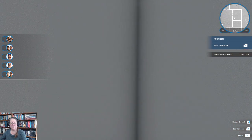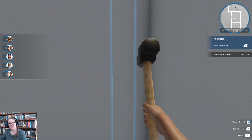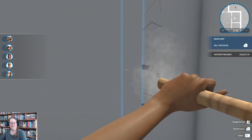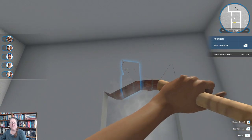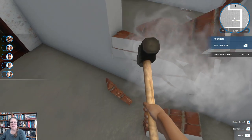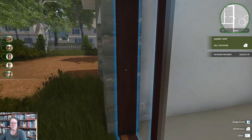Or we could put a door here, which I'm not sure I want to do because it'll take out some of my wall space. If I'm putting bookcases in, I can fit a door in pretty much here without... Yeah, let's do that. All my instincts are screaming at me to put the door further down. I'm ignoring them, which I'm probably going to regret later. So what we're doing is we're just... right, that's done. There we go. You don't have to hit each breakpoint each time. You just have to hit centrally enough for the concussion to do your work for you.